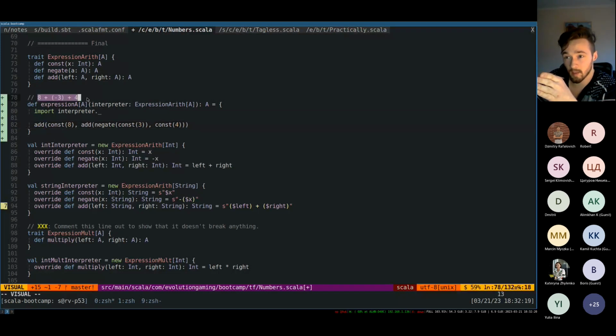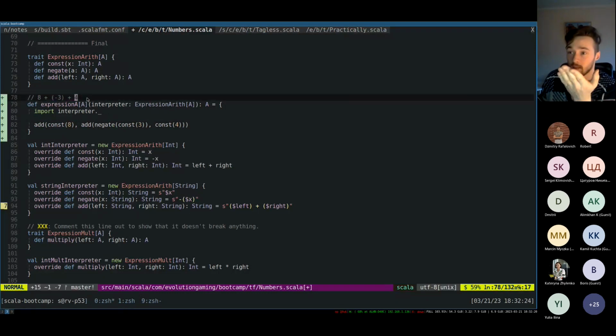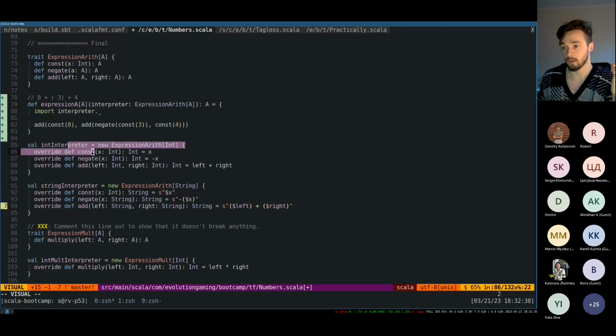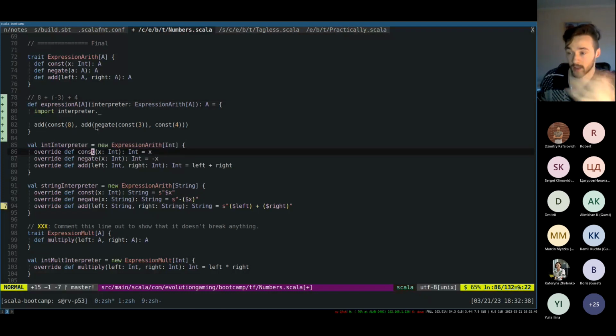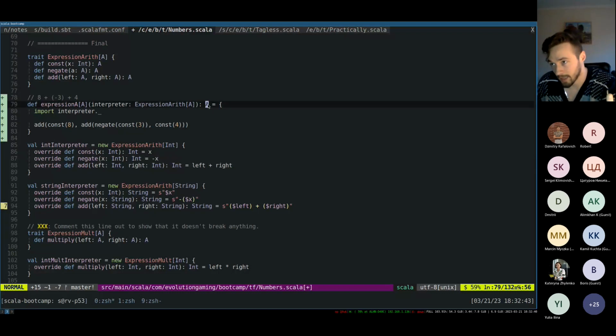Again, this is the notation that is rewritten, but represents the same expression. And we will get basically something that amounts to this, abstractly. Right? Good. And with the changeable meanings of the pluses, minuses, and the numbers. Great. And then we have to actually implement this trait. Otherwise, we can't actually make any A's. And we make a new trait. Set this A to integer, and then we just have to implement all these methods.